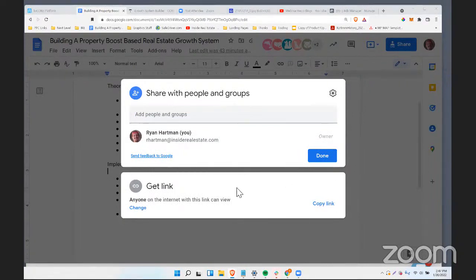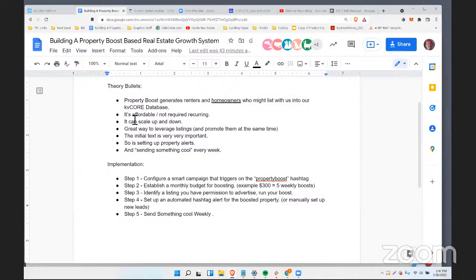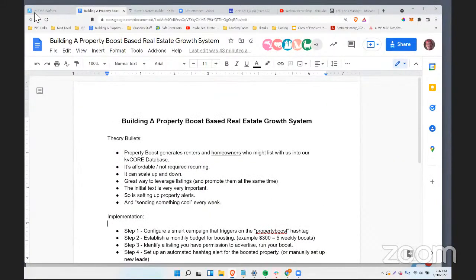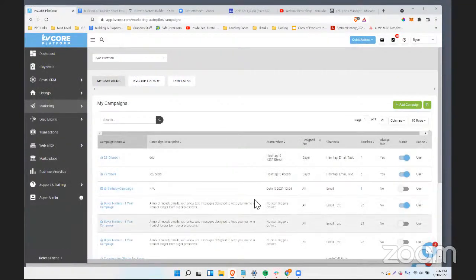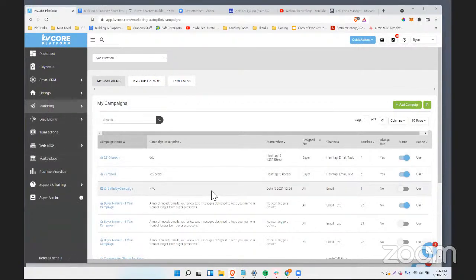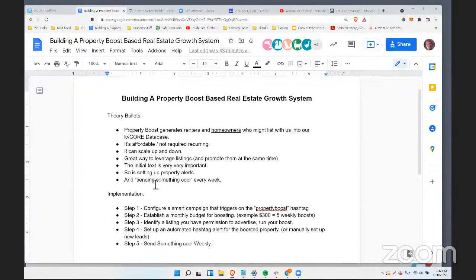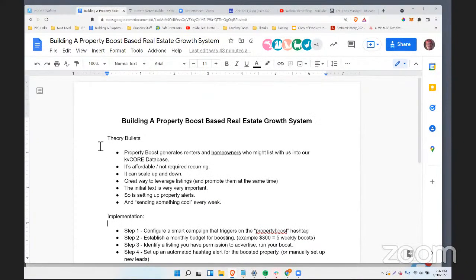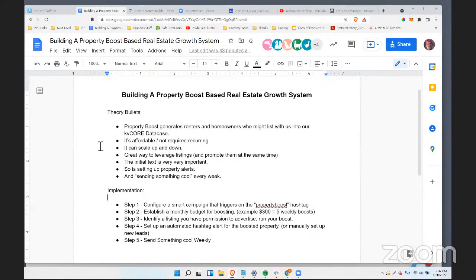Okay, guys, so about 47 minutes in, that was our property boost based real estate growth system. I have all the infrastructure in place on the automation front. All I need to do now is come in here once a week and run another property boost, or I can run multiple at a time. And the final thing I'll say, back to the scalable point: if you run a listing and it starts generating a ton of leads fast, go run it more. Or if you're having good conversations around that listing, you can go back and run it again or up the budget. I think you might have to just run it new, or wait for it to expire and then run it more, basically. So there's some scalability in that.